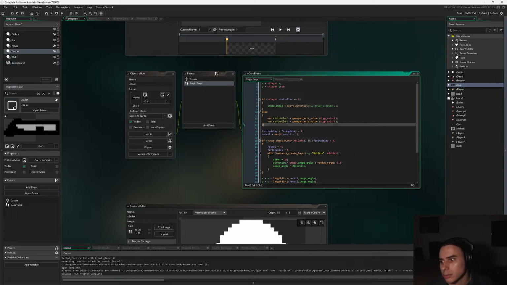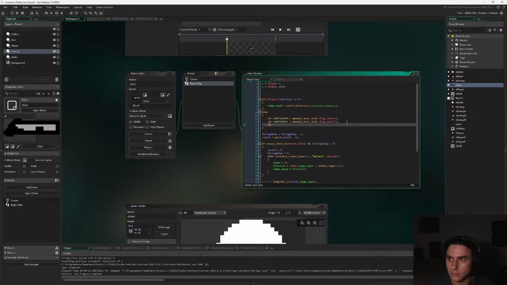So I'm going to type if abs, so again always returning positive, controller H greater than 0.2. I think that's fairly straightforward, right? Whether or not our horizontal axis is greater than 0.2, just the same as before, or abs controller V greater than 0.2. So either one, okay?